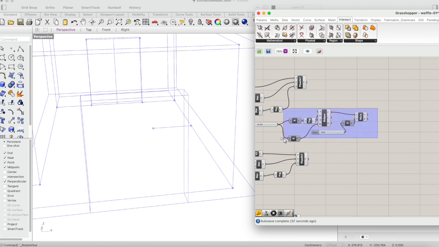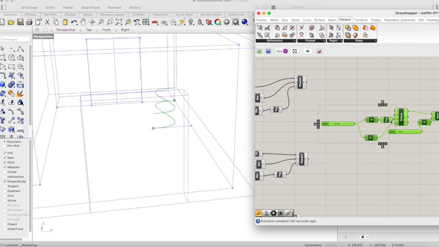Okay, let's name this group of components by grouping them.